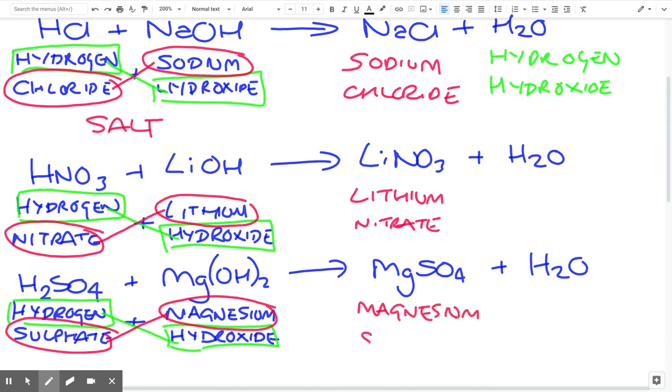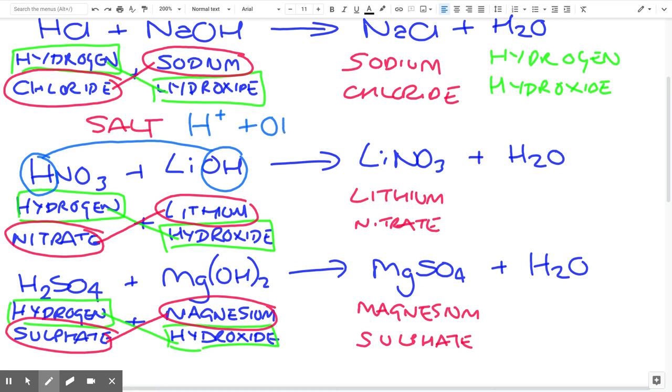This hasn't changed the fact that we have undergone a neutralization reaction. We have still taken an acid and we have reacted it with an alkali. We've taken the hydrogen part and we've reacted it with the hydroxide part. This has given us the formation of water. For GCSE, what we've done is ultimately an acid reaction equation here, and we've taken a hydrogen ion and reacted it with a hydroxide to produce water, a so-called neutralization reaction.